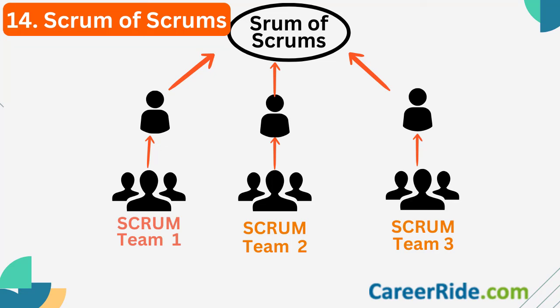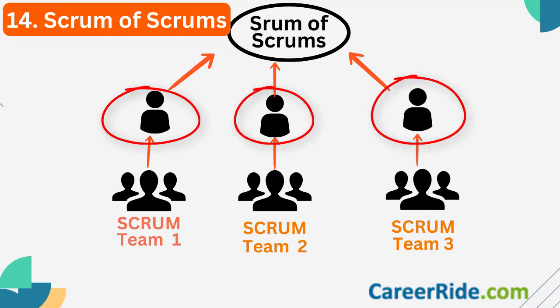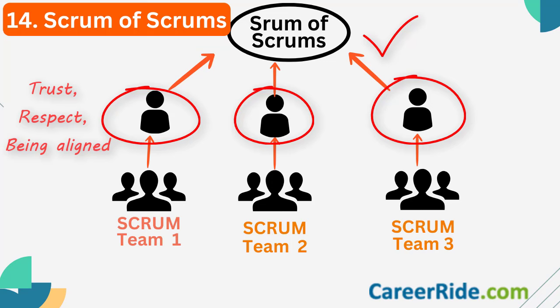Question number 14: what is Scrum of Scrums and its significance? When you have a really big project with various Scrum teams working on various facets, it becomes important to ensure close coordination between all teams so they can work towards the common end goal — this is a way to scale agile. One representative from each Scrum team participates in a daily stand-up of this higher-level Scrum of Scrums. This team works as the release team for the client, and may require new roles like Scrum of Scrum Master, QA Leader, and Chief Product Owner.